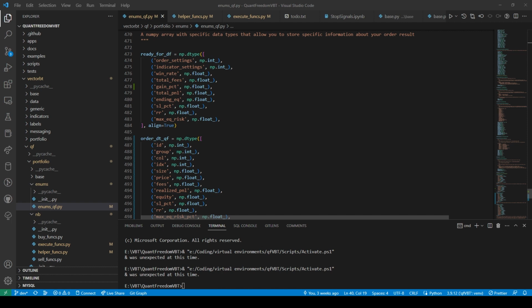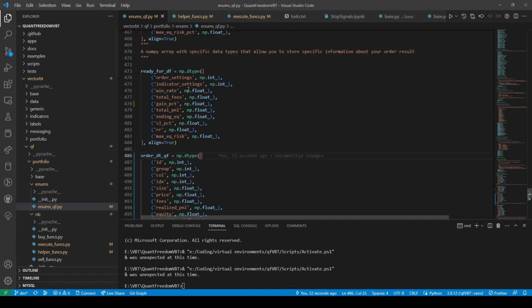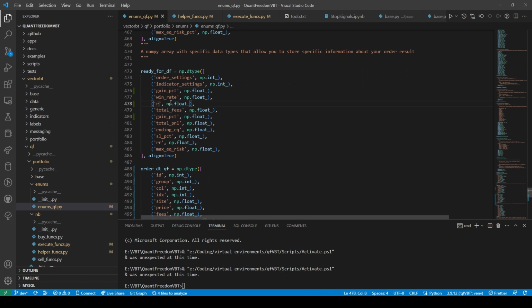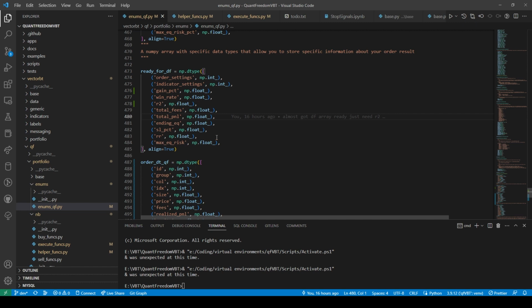So we have order settings, indicator settings, gain percentage, win rate, R2, total fees, total P&L, ending, stop loss, risk to reward, max risk to reward.